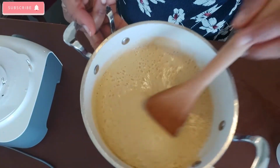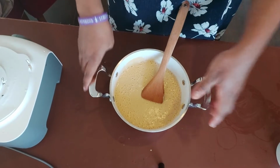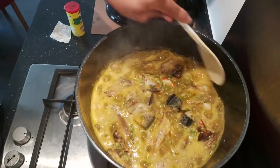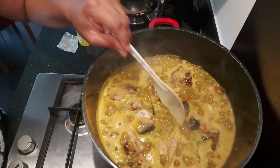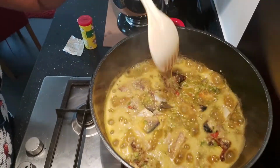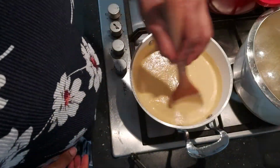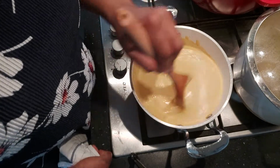So before I take it to the fire, I need to check my okro soup now. It's 15 minutes time now. You have to stir it gently so that the fish won't break inside. You need to keep on stirring the plantain.